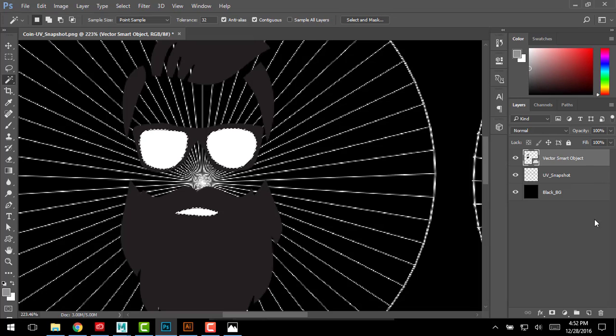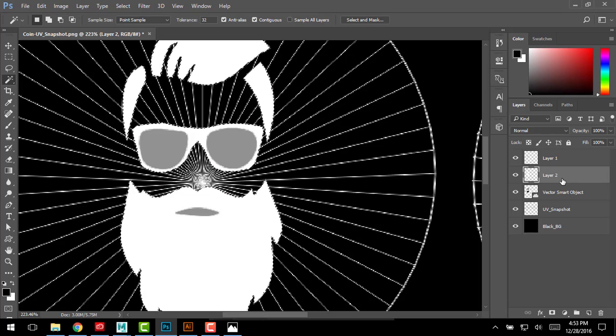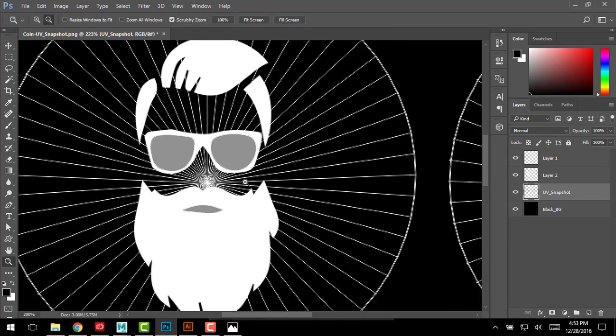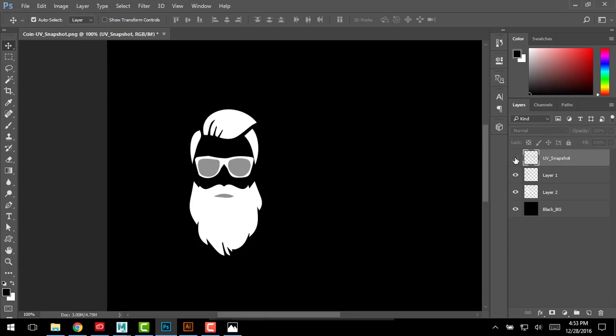I'll create a new layer and color that in. With that, I'm going to create another layer, select that smart object, and fill this in with white instead. And that way I can get rid of my vector smart object. Yes, delete that. Sweet. If I switch off my UV snapshot now, what I get is that picture of that guy. Alright, cool.